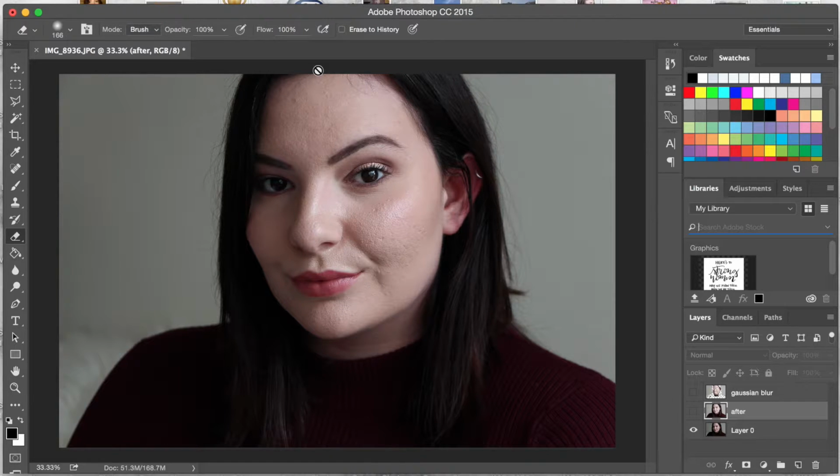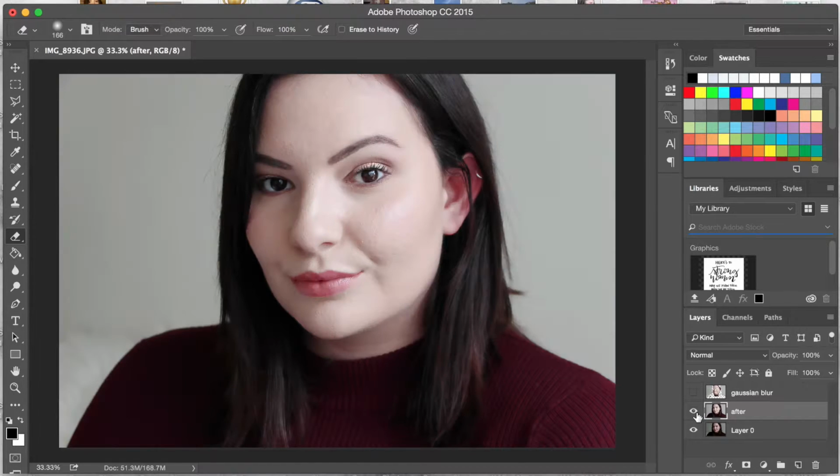It costs $10 a month, and you should definitely invest in Photoshop because it's a lot easier to edit your photos than anything else. This is the before of the image that I'm using. As you can see, it's extremely dark because I took it in natural lighting, nearing sunset, so it's dark and very contrasty actually. I don't have terrible skin, but I have a lot of acne scarring and some pimples that I needed to edit out. So that's why I edit my skin in my photos. I don't really care about looking perfect, I just want to look better.